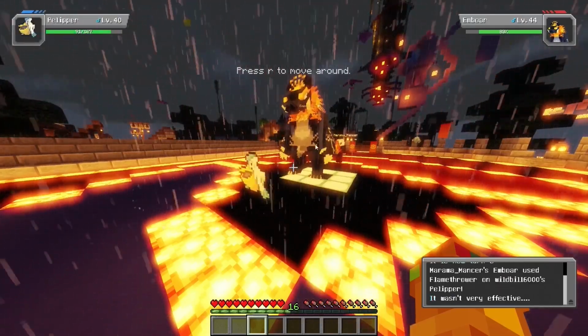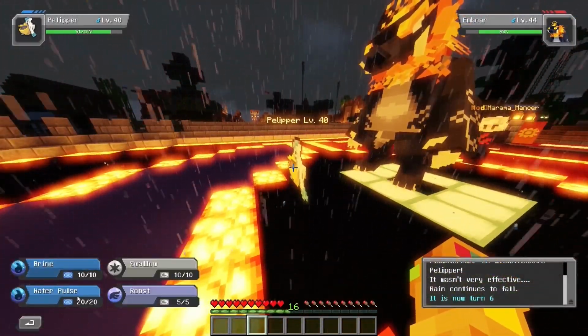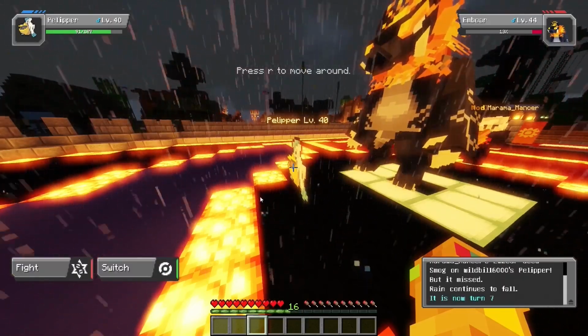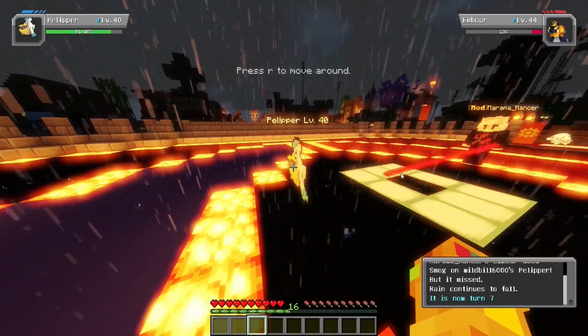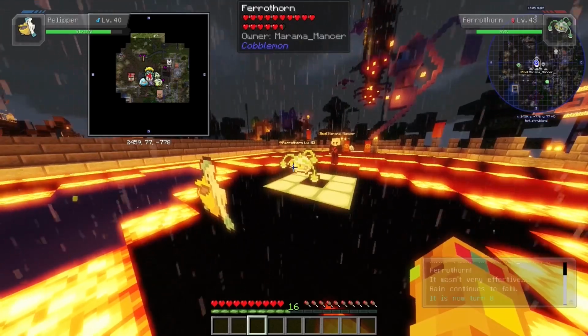So we're using Pelipper. Wow, that is a beautiful specimen, but it's okay. I'm going to fight him. We're going to use Water Pulse on this bad boy. Huge attack. Huge. And their attack missed. I'm going to kill this Pokemon. And of course, they switch out. Come on. Are you kidding me?